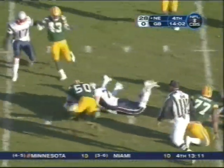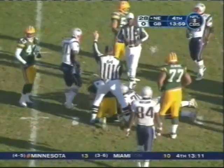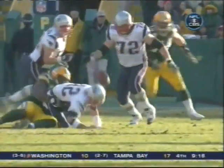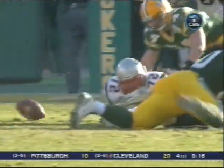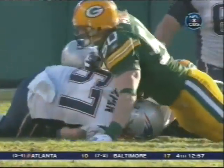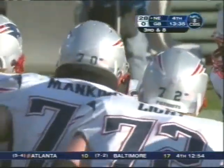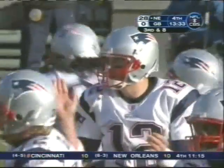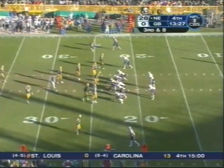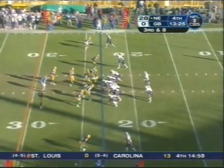It's free, still free, and it appears the Patriots covered it at the 23. How many opportunities to Green Bay, they got a good look at the football. Their coach can't believe it. The ball is just lying there on the ground and nobody's able to make a play on it. Look at that. There it goes. It looked like it was going to be recovered by Matt Light. He didn't get a shot at it. Keeps rolling around. Finally, Dan Koppen in the center is able to get on top of it. Tom Brady figures, somebody with a beard, please fall on that for me. Well, that pretty much encompasses everybody up front for him.